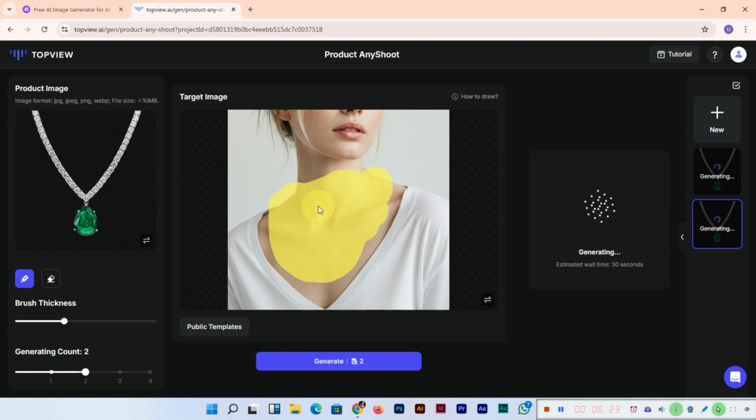In the previous step we saw images of these models with necklaces, but when we selected the image, it was without the necklace. Now we have marked the area and our product image will fit here. So this is the simple process. You can see it is generating. You will have to wait a few seconds, and the product image will be ready.